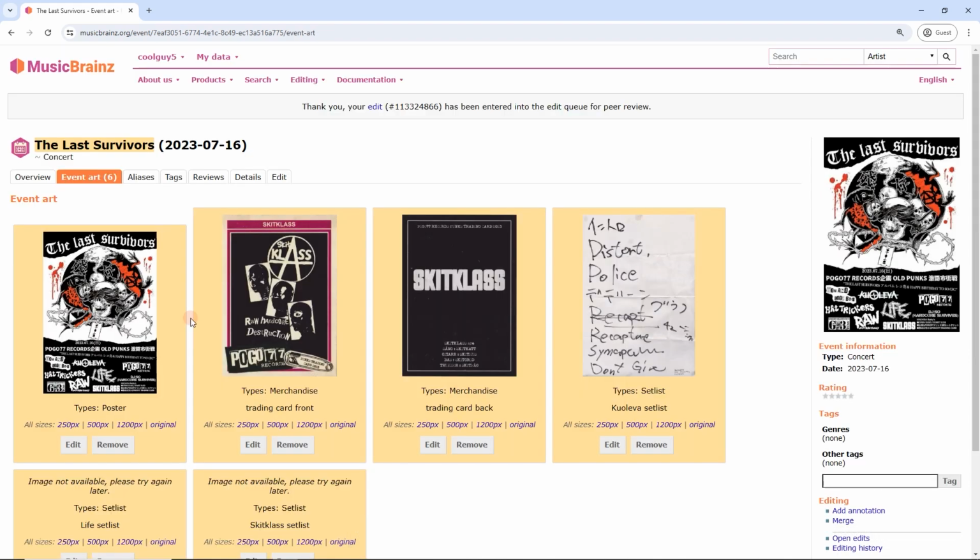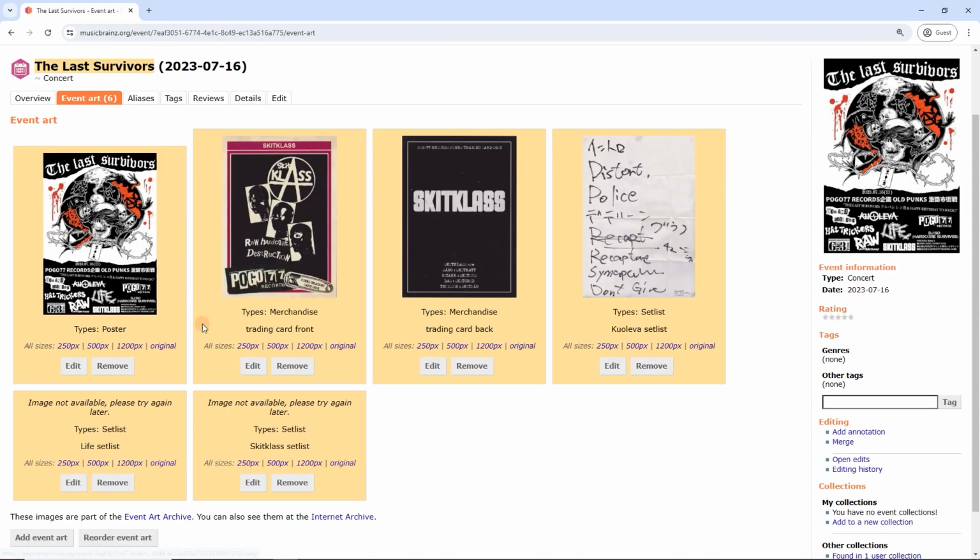All right, all done. Because it took a while to upload those bigger pictures, it's already processed some of the images here. Often, if you're just uploading one image, all you might have is the text, image is not available, please try again later. But they're going to turn up. It's going to take a little while to process all the different image sizes that it automatically resizes them to.